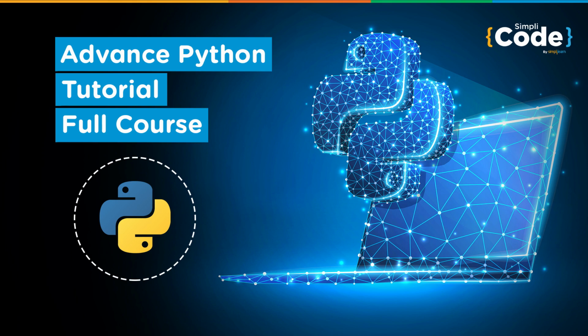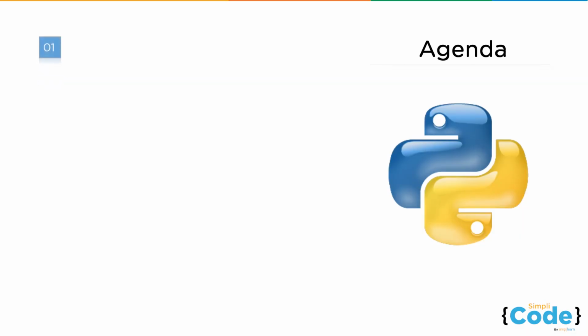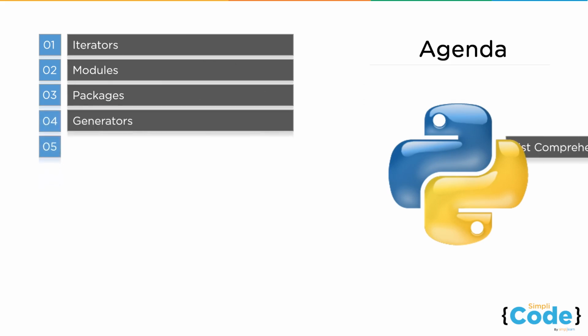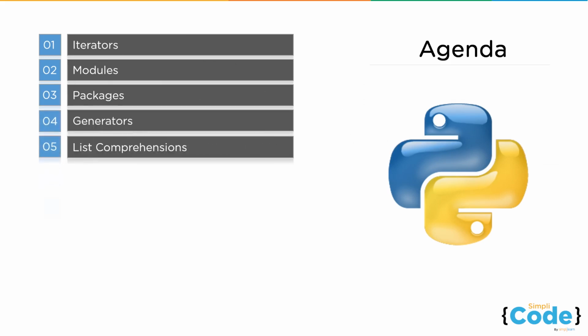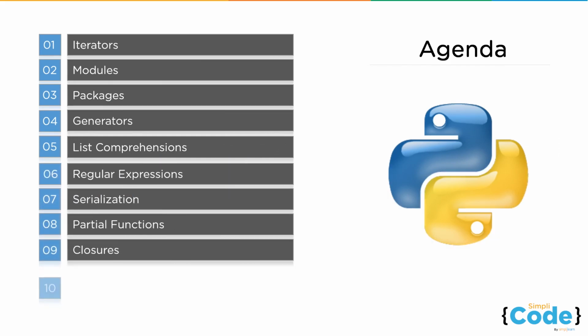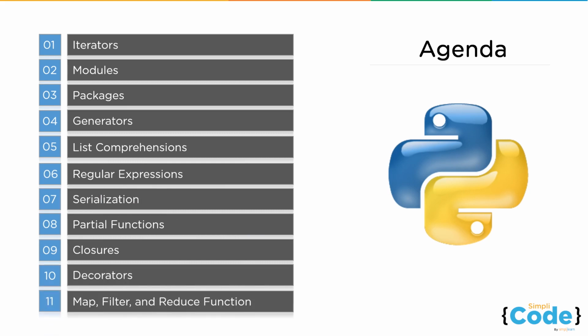In this full course, we will be covering some advanced Python concepts that are important for developers. In this video, we will be discussing iterators, modules, packages, generators, list comprehensions. Followed by that, we will work on regular expressions, serializations, partial functions, closures, decorators, map, filter and reduce functions. And towards the end, we will be working on a small project based on our learnings.